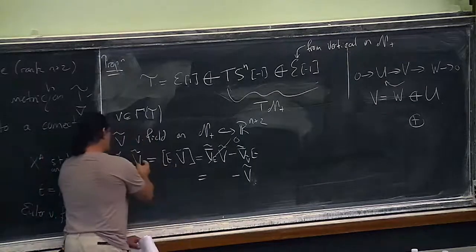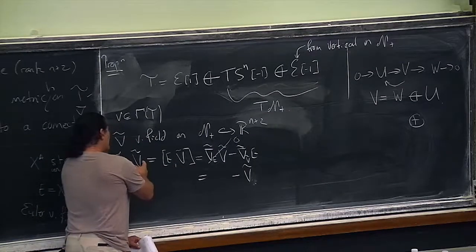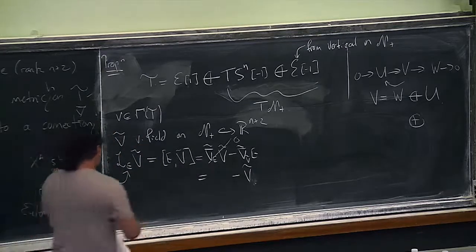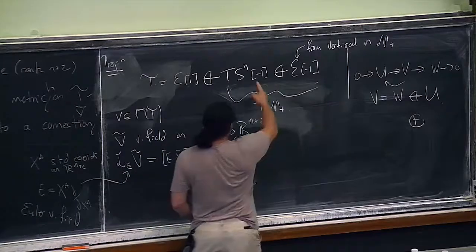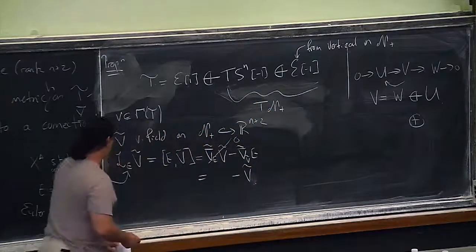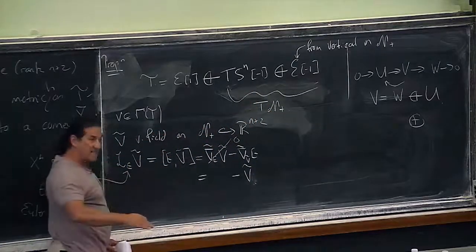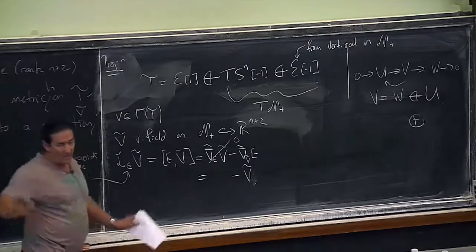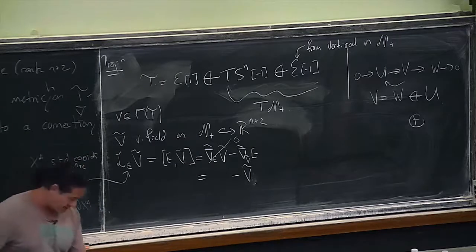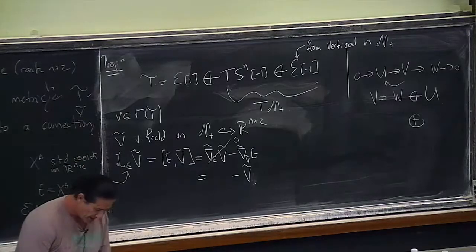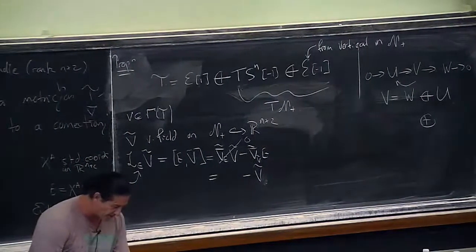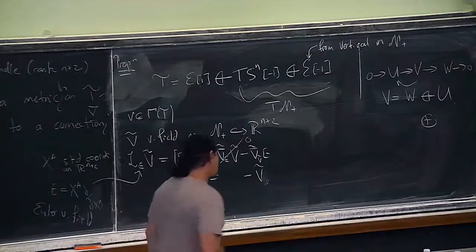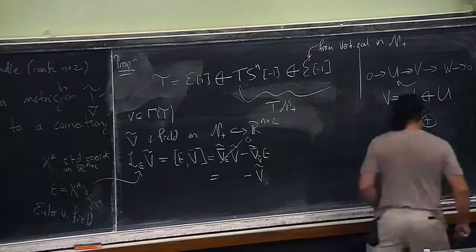So the Lie derivative vertically of one of these things representing a tractor downstairs is not 0, it's minus 1. And that's where these weights come from, because for vectors which descend to tangent vectors on the sphere, the Lie derivative will be 0. Okay, and the rest of the details of the weights, as I say, that can be a homework exercise. But I just wanted to give you a rough idea.